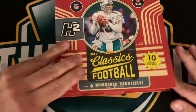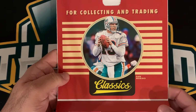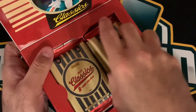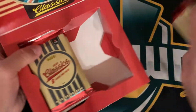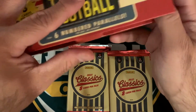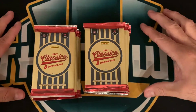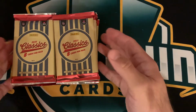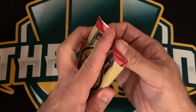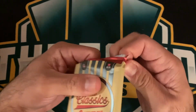All right, so here we go. Also, it's kind of interesting that we have Dan Marino as the poster boy for Classics. I don't know why that's interesting to me. It's just kind of weird that Marino's our main guy. But I will say these packs remind me of peanut packs from the 40s, right? Like, I feel like these would be sold at movie theaters. So who knows? All right, we will open up our first pack, and we will take our time, and we will see what exactly the cards look like.